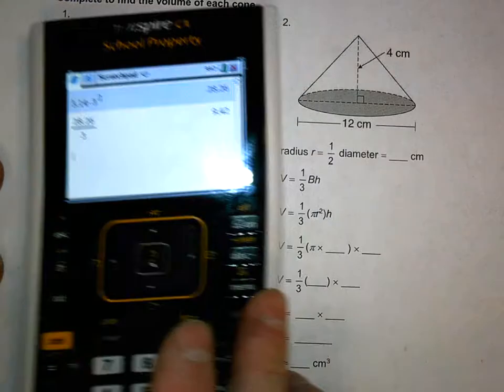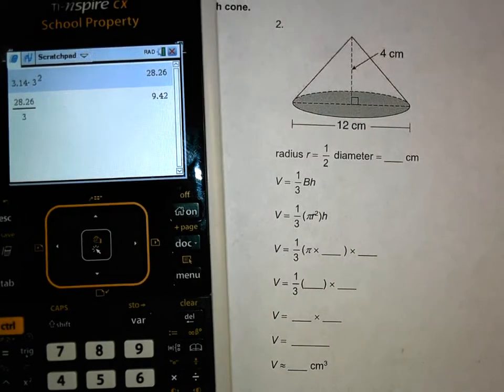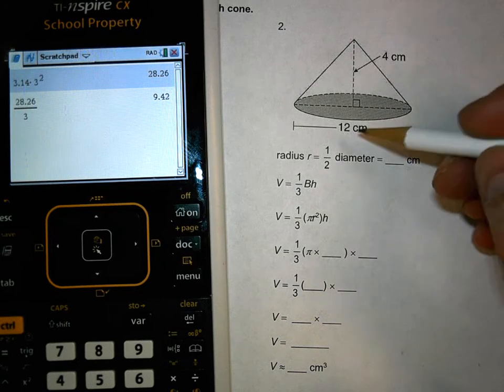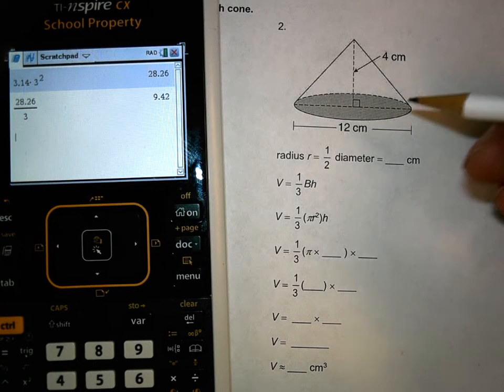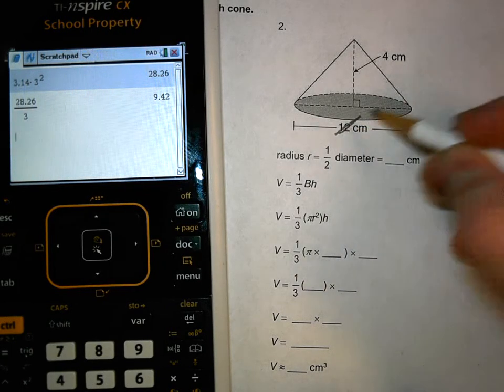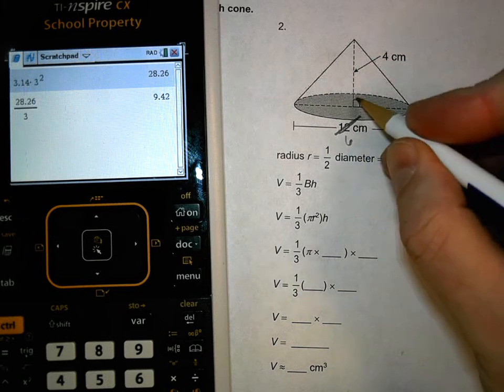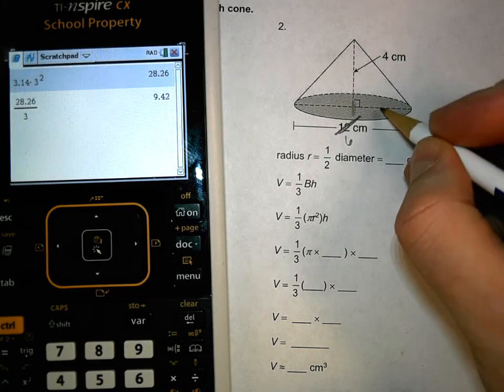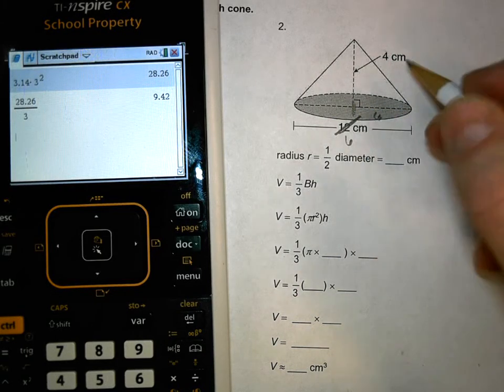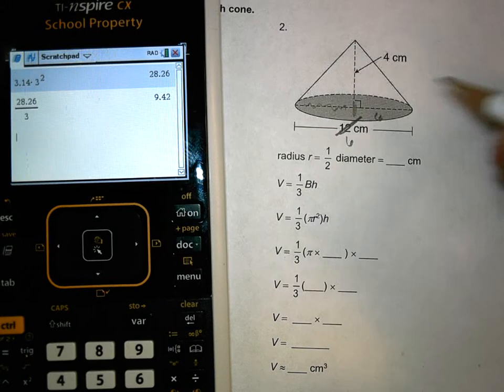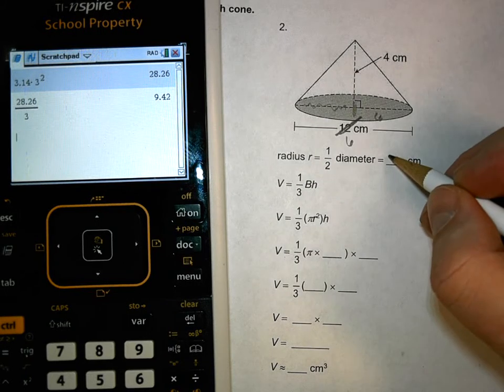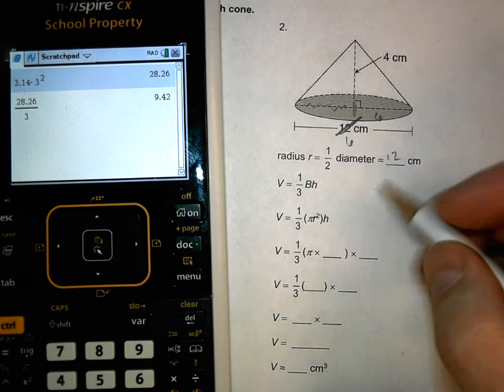All right, so let's look at this one over here. First thing I noticed is they gave me a diameter. I hate them. I kill diameters because I don't like them, and I turn them into radiuses. So the radius from here to here is 6. The diameter is 12 inches, but I don't care about that. So I come down here.